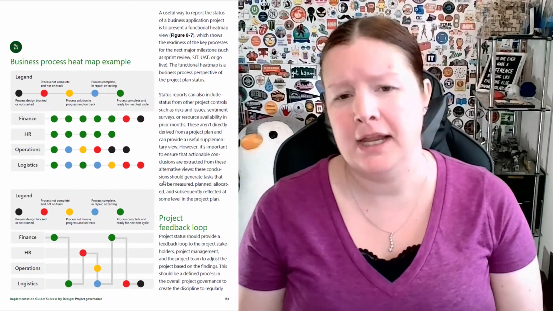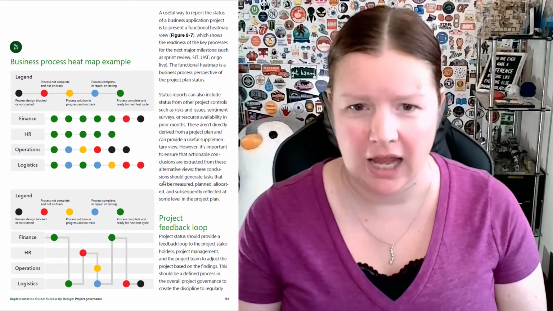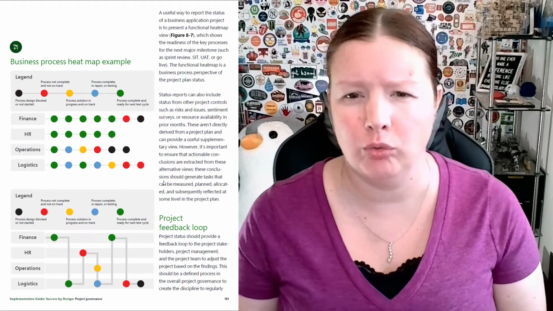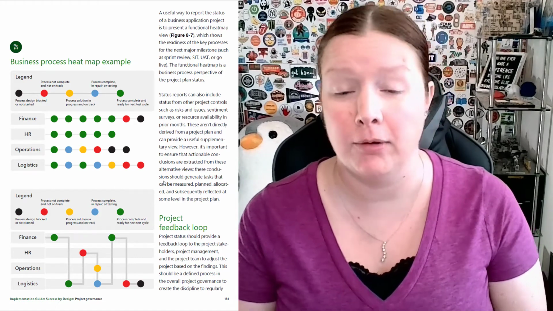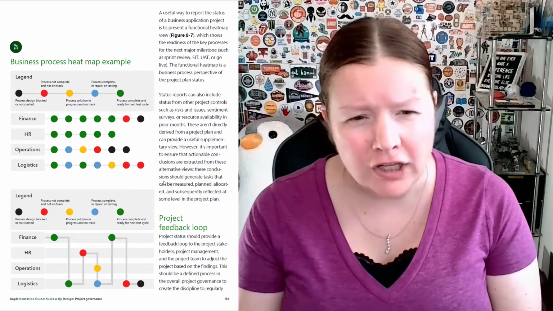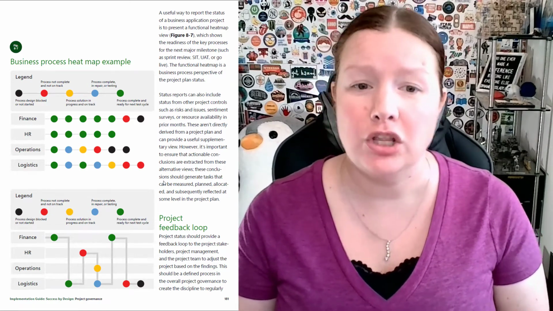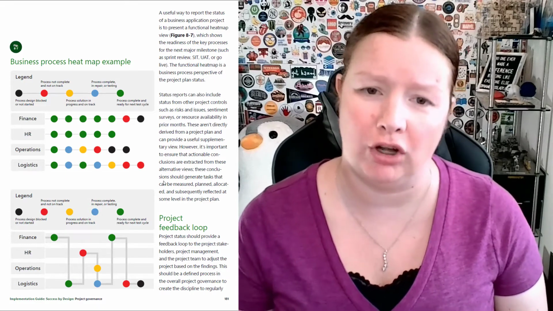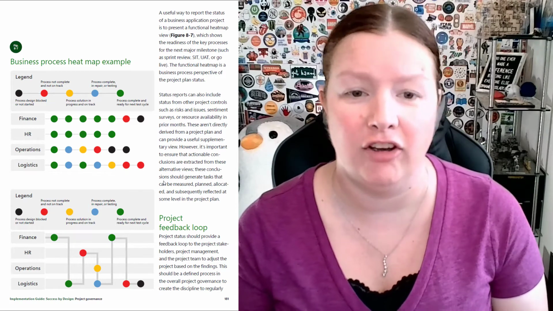Pages 180 and 181 dive into status reporting, and your project plan has direct impact on your ability to report the progress of your project. I strongly encourage you to check out the heat map samples and see how you can use a similar reporting structure to get a quick and easy visual indication of project status.